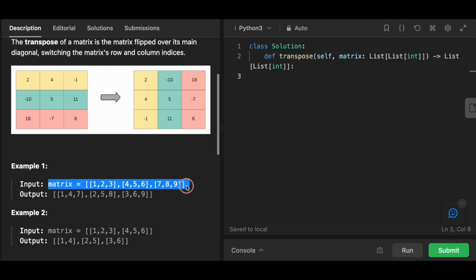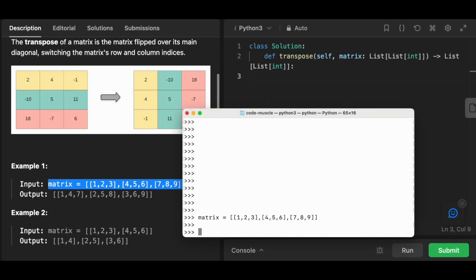Let's say we have this matrix. Then, if we use the zip function, we can take each of the first ones and group them together into a list of its own, then take the second in each and group them together in the second list, and then take the last item and group them together into the third list, like so. We can zip it using the matrix. And that gives us essentially the result, which is 147, 258, 369.